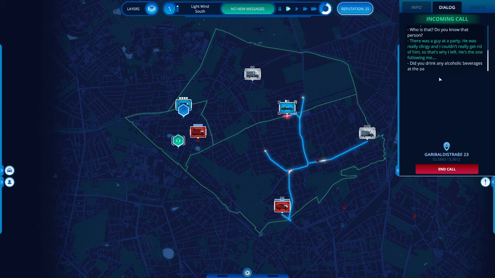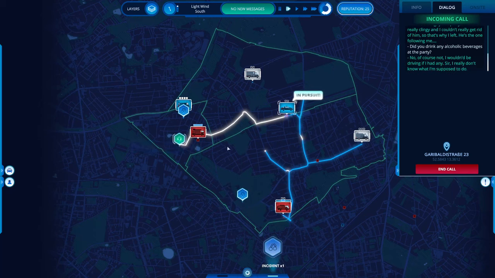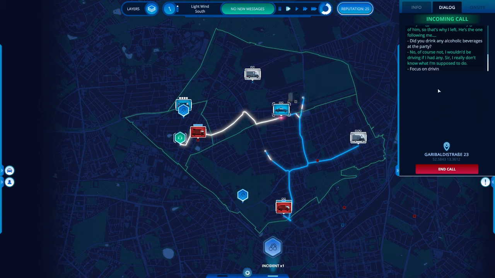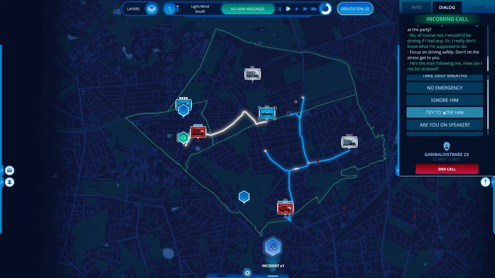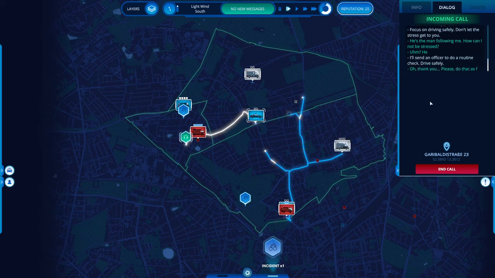Did you drink any alcoholic beverages at the party? No, of course not. I wouldn't be driving if I had any. Sir, I really don't know what I'm supposed to do. Focus on driving safely. Don't let the stress get to you. There's a man following me. How can I not be stressed? I'll send an officer to do a routine check. Drive safely. Oh, thank you. Please do that as fast as you can.